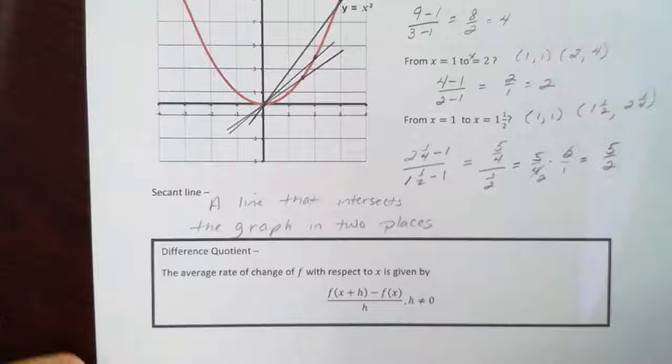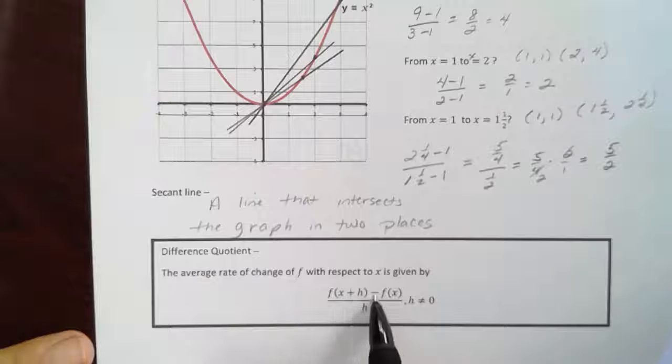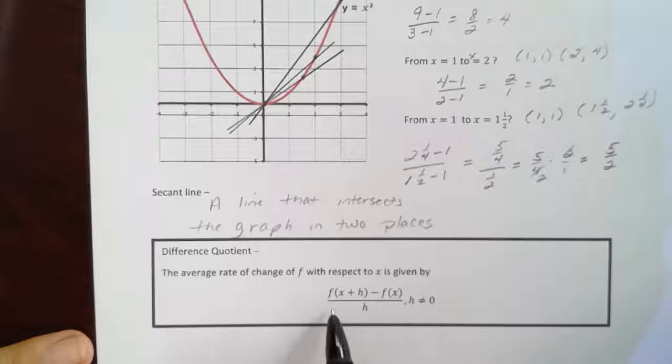Alright, difference quotient. Difference quotient, again, is just like slope. We've got an output minus an output over, if our first input was x plus h, we would have x plus h here, minus the second input was x. So the x minus the x canceled, and all that's left here is the h.